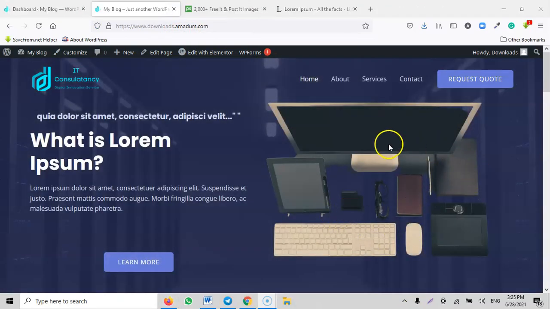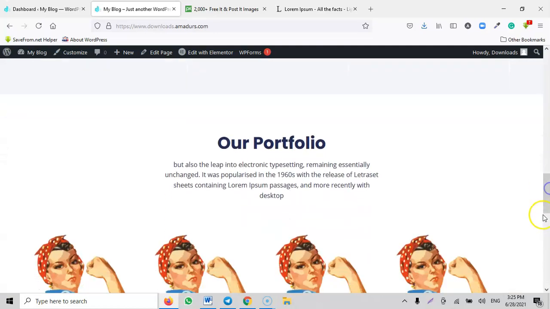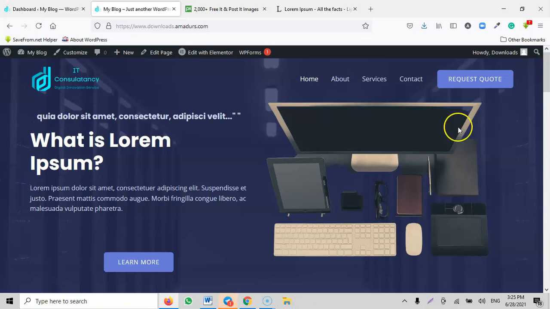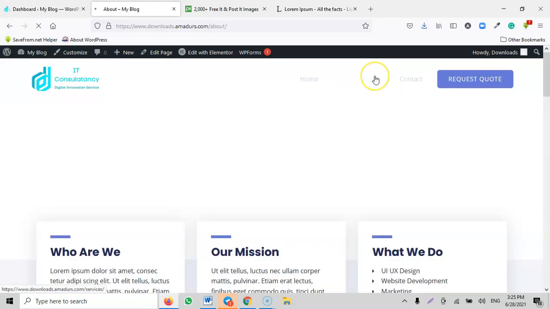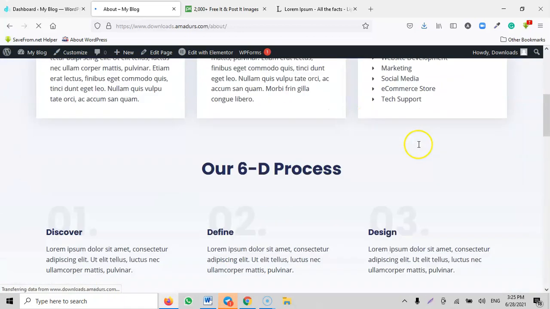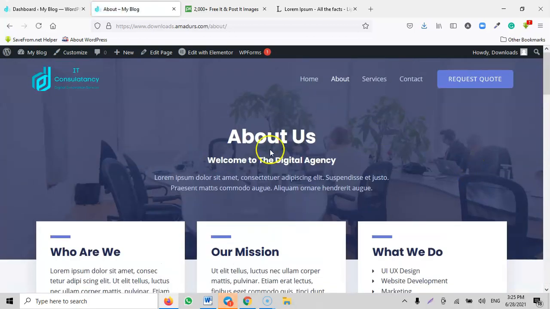All right, so since we are done with the front end of our site, everything nice, the next thing for us to do is to go to the next part, which is the about us. We finish with about us, go to services, finish with services, and we'll go through every one of them. So the next one is to focus on about us.